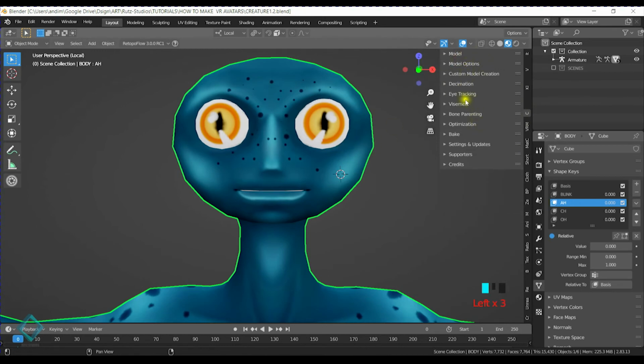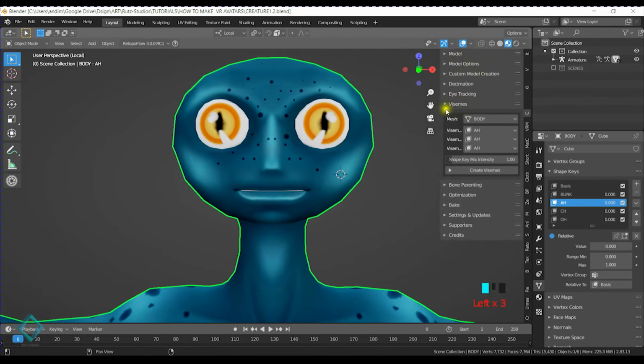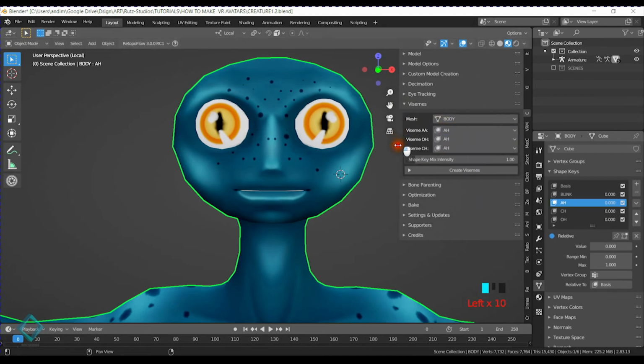But initially, if you go here into the VSMs, I'm not sure how it's called, you select your body, and then you're able to select the base blend shapes that you're gonna be using, and then you just create them. It'll create around 20 to 30 different mouth shape keys for you.